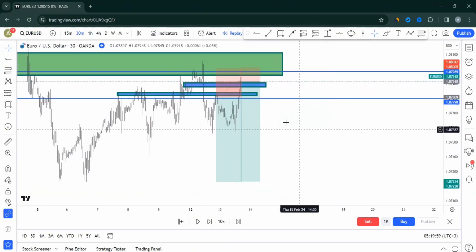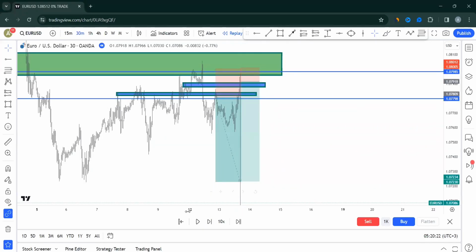So now we have 2 entries. You can have 3 if the market comes back to this blue level. Remember, we have 3 untested levels that are not tested. We had this level that was not tested. Now we have tested. Then we have this level that was not tested. It has now been tested. Then the last one is this one. If it comes back, then we shall have our last entry, right? So let's see what the price does.